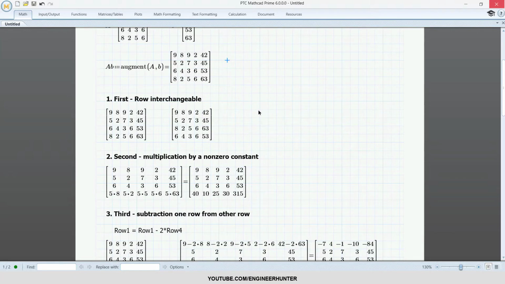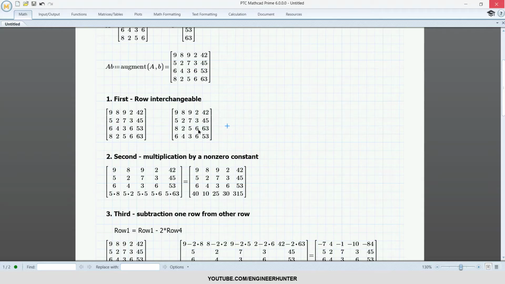Now I want to mention a little bit of the rules for solving the system using this method. The first is rows are interchangeable. For example, I change row number 3 to row number 4 and row number 4 to row number 3.